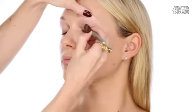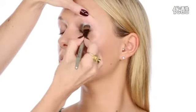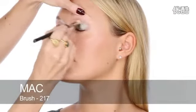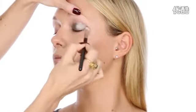And I applied that fairly strong. So I patted it on quite strong, really, all over Cara's eyelid. So it gave a really great sort of metallic sheen with a good bit of colour without being too obviously silver or obviously bright. And just blended those edges in.